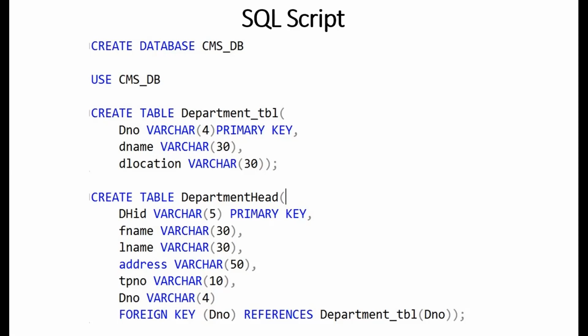All the details. One more thing, why have you chosen VARCHAR for all the IDs? Like you say department head ID, it's VARCHAR and five. Because we planned for the department table D001 or like that, with the alphabet and with the number. So we think VARCHAR is better for that. I just want to know why you have decided on that one. Okay, yes, sir. For department number, if the length is fixed, then we can go for CHAR. But the various length.